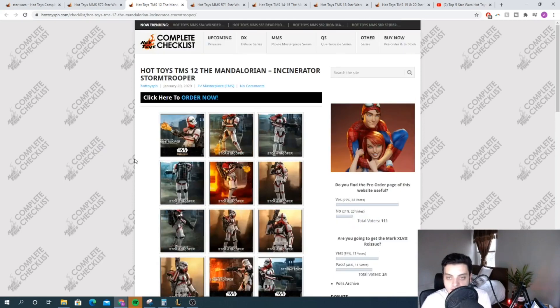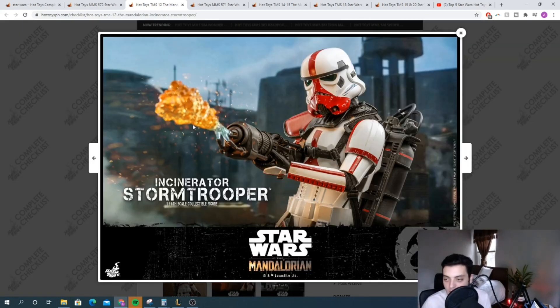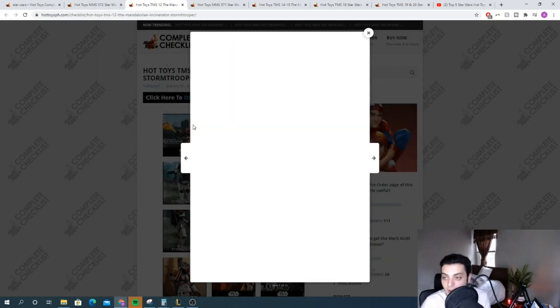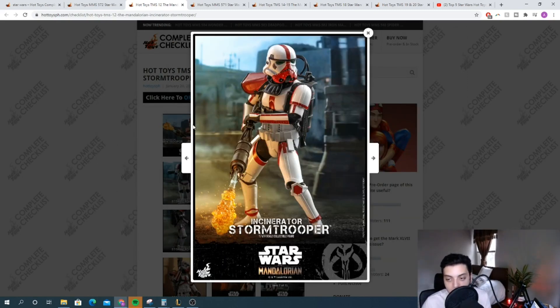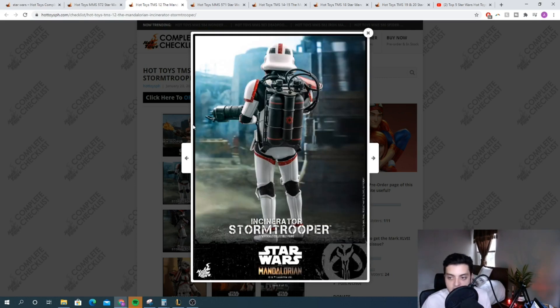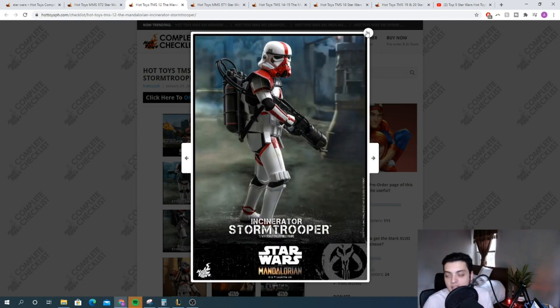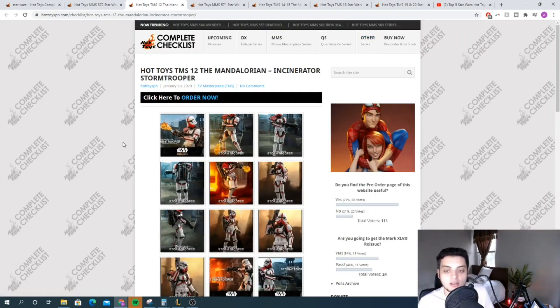The other honorable mention goes to the Mandalorian Scout Trooper. I know I haven't done an individual review of this figure — I promise I will. I really like this figure as well. Not my top five, but I think it looks really cool. It's unique — it's an awesome type of stormtrooper variant to have on the shelf. I like that it's not totally red like the Sith Trooper; it's just white with hits of red, and I think it's going to really pop on the shelf. While it didn't make it into my top five because of how much heat we got in 2020 — no pun intended — definitely a great announcement by Hot Toys.